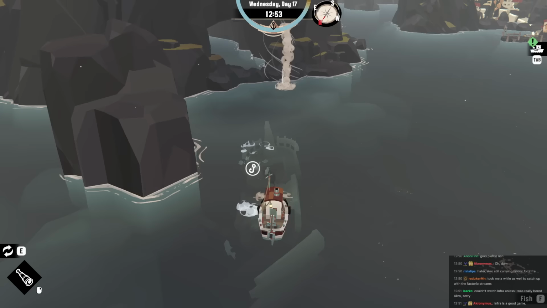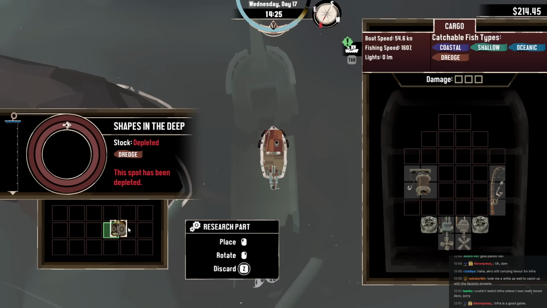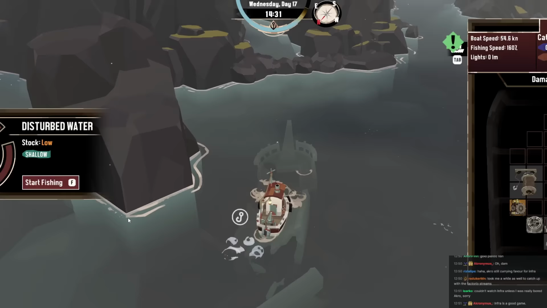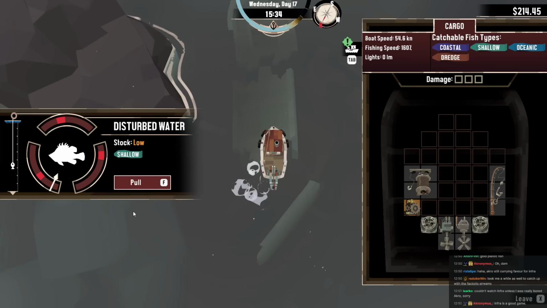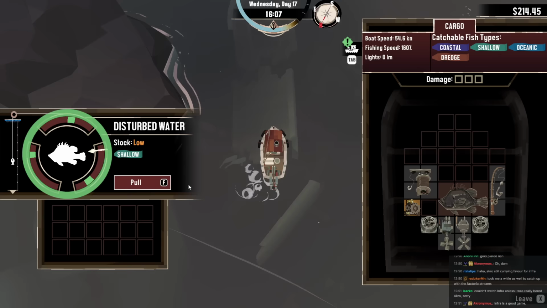Shipwreck first. Shapes in the deep. Get back to playing Frogger. Jesus. Okay, research parts are certainly something, and that's all we get. Oh, wow, that's tight. That's real tight. Wreckfish. You're a little awkward to fit in my ship, but there we go.